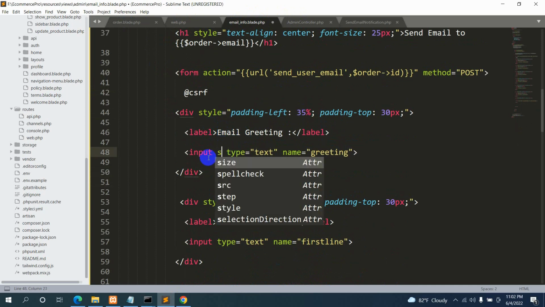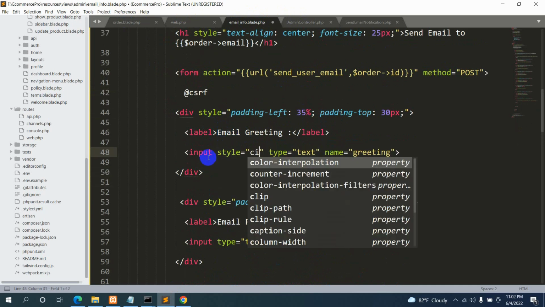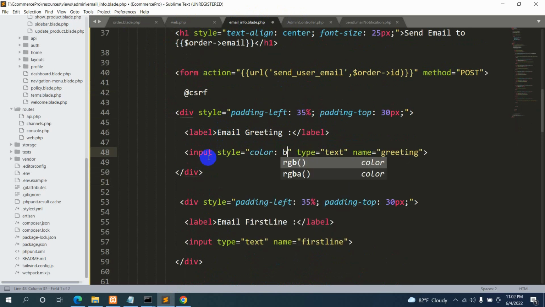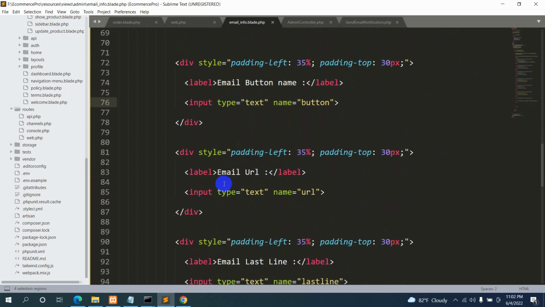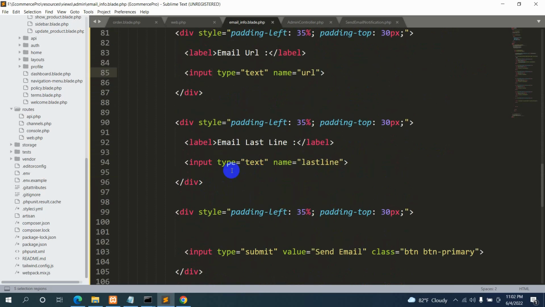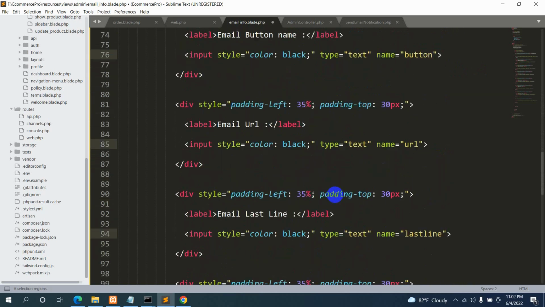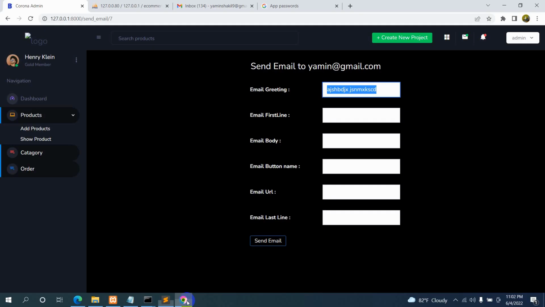So let's add style here, and we are going to say color black. Let me copy this style, Ctrl C, and select every input field here, this one, this one, this one, and this, and this is the last one. Ctrl V and save. So right now let's refresh, and if I write anything, we can see it.